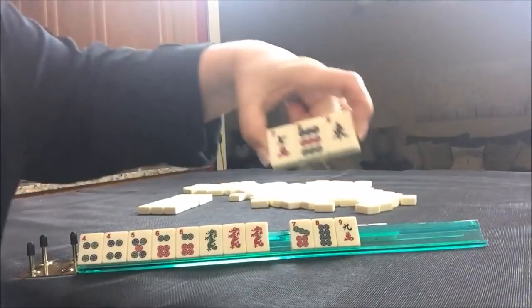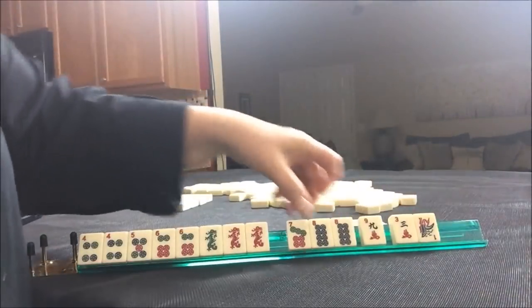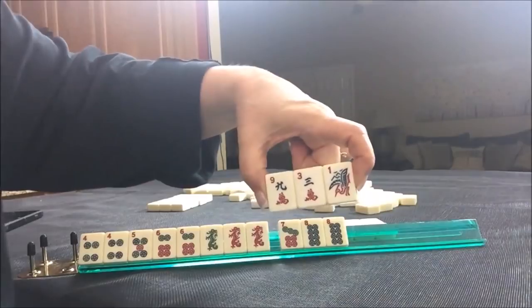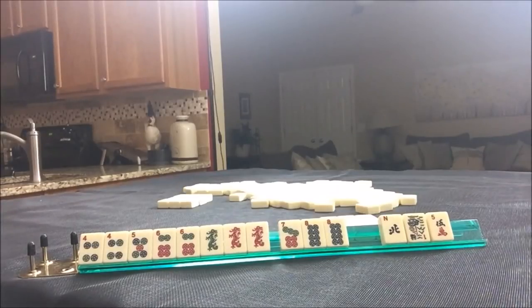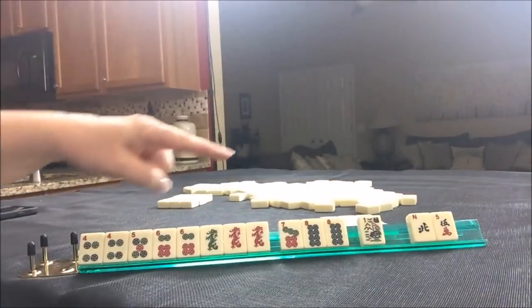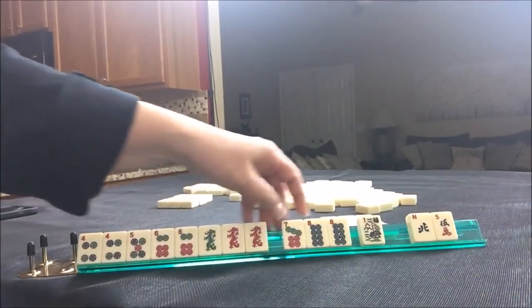Let's pass that. We'll take a photo of that. We got another multiple here — six, seven, eight — and we have tiles we can pass, so we don't have to pick. We're in between. Let's take a pass and take a photo. I am not going to pass flower. They are very valuable and I will pass them very rarely. So we're in between — I think I'll give up the seven.